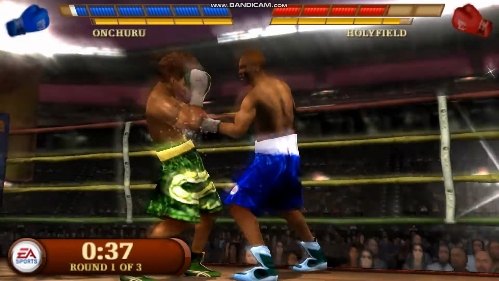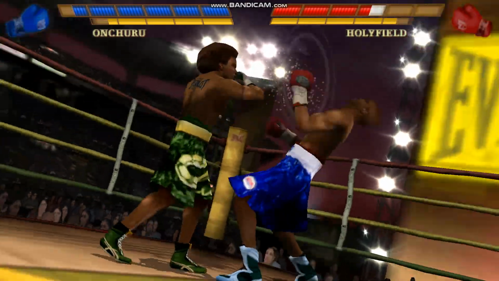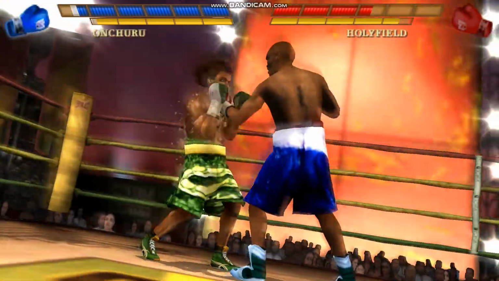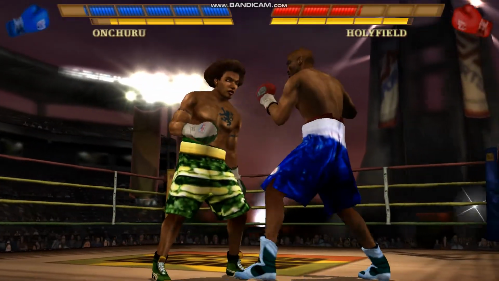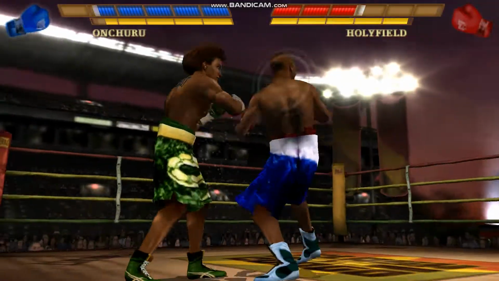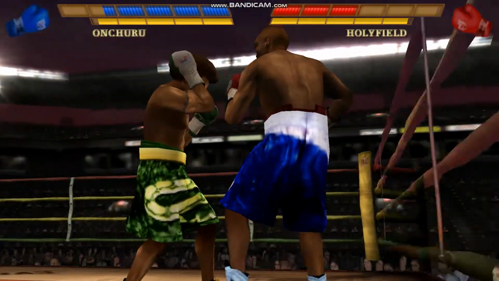Evander Holyfield's left eye is definitely showing signs of swelling. Great counter skills, and follows it up with a huge haymaker that sends him back. Excellent move and a nice follow-up by Holyfield. Oh, nice move there.